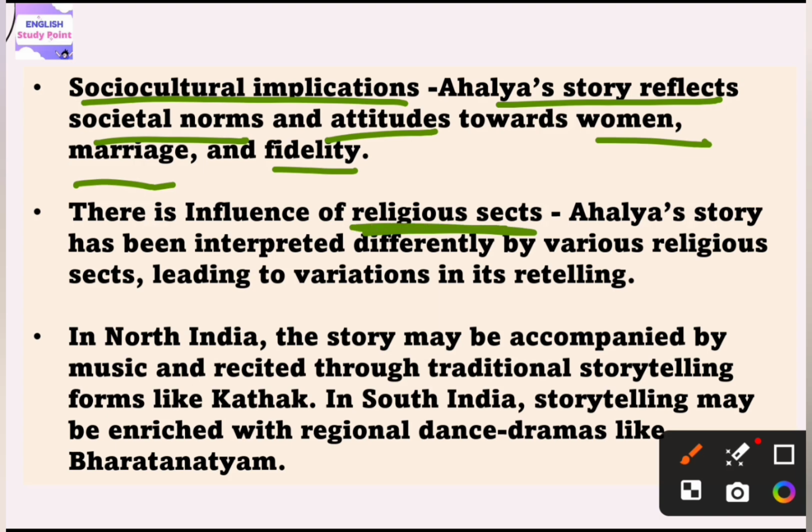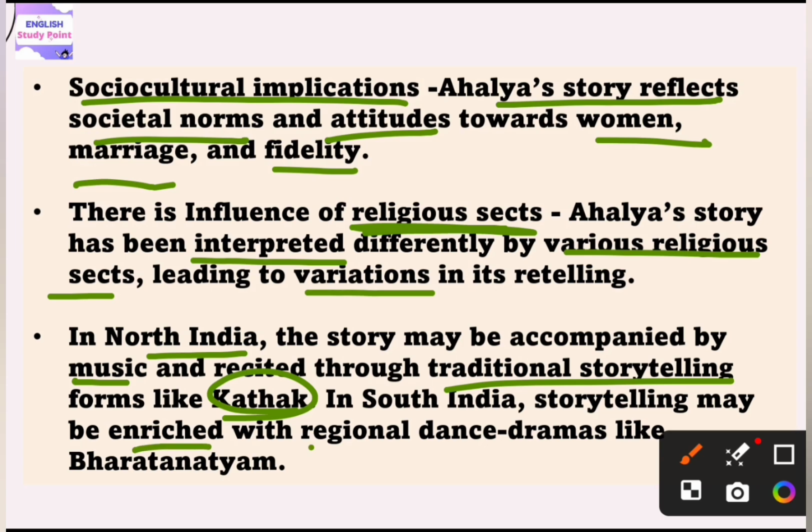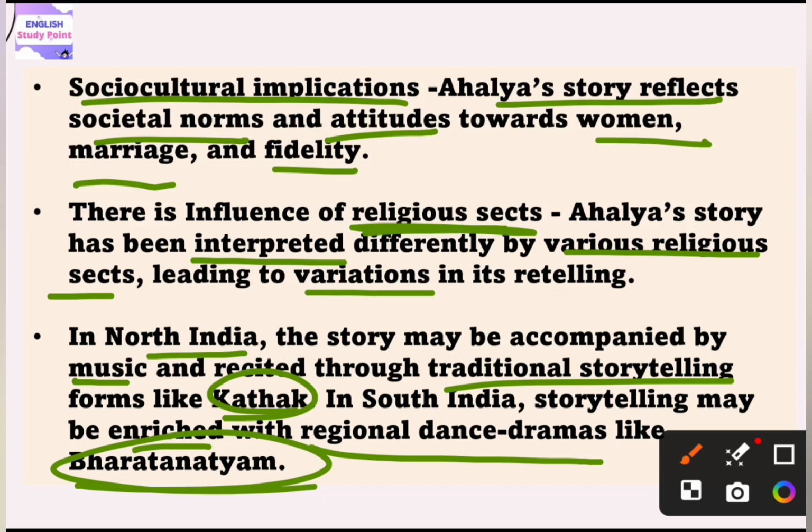Ahilya's story has been interpreted differently by various religious sects, leading to variations in its retelling. So these differing interpretations contribute to the interliterariness of the story. Then we see that in North India, the story may be accompanied by music and recited through traditional storytelling forms like Kathak, whereas in Southern India, storytelling may be enriched with regional dance dramas like Bharatnatyam. So these are a sort of regional telling techniques which are applied while following this concept of interliterariness.